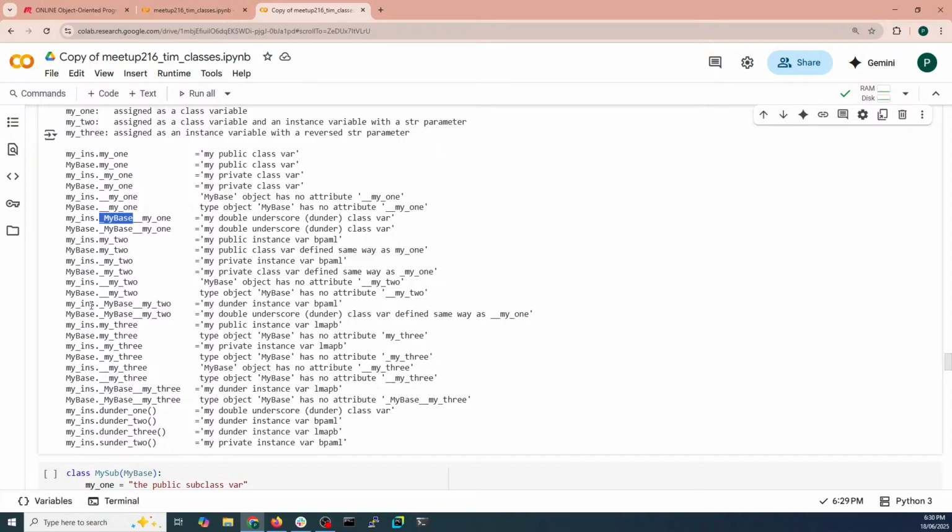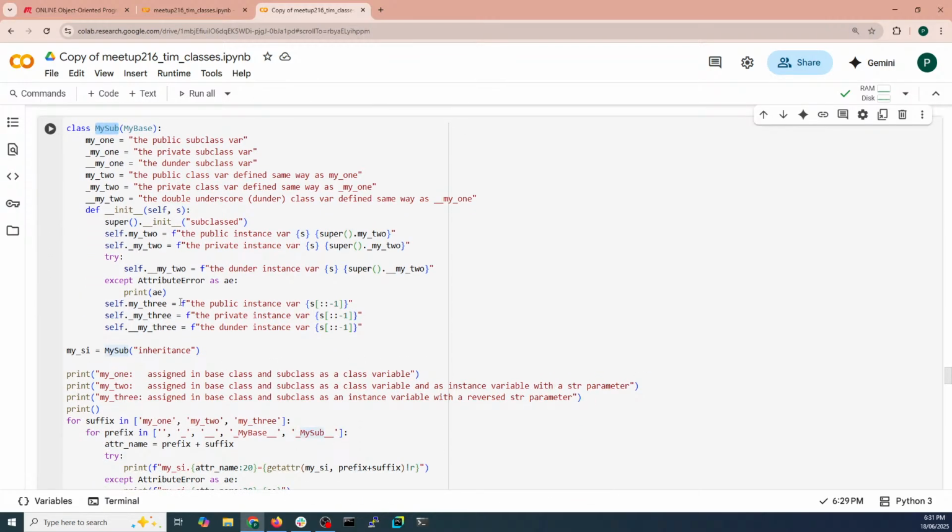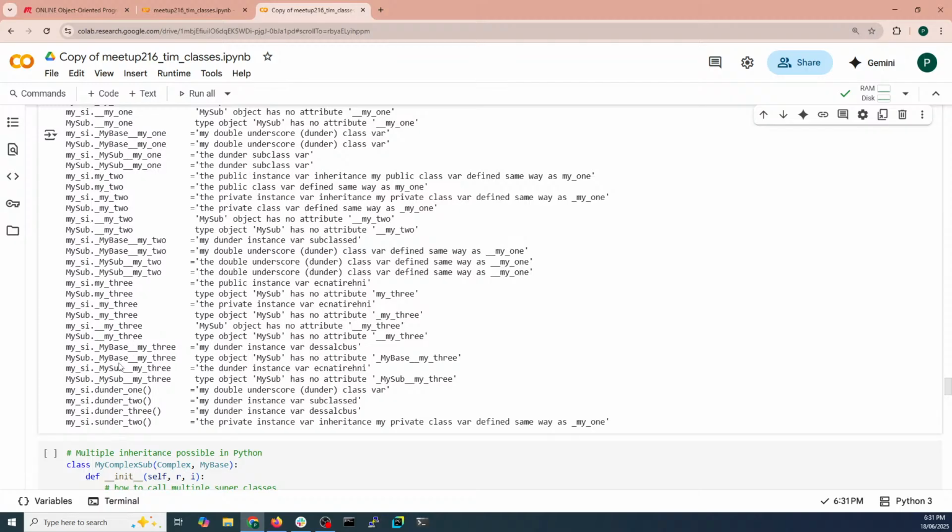And remember down here, in the advantage of doing that with my2, if we refer to it as an object, we get the value stored in the object. If we look at it from the class, we get the class variable. So that's a way of seeing that. It doesn't get hidden. And similarly, when we go down here, we create a subclass, my sub, and now we can actually, let's just run this. And from the subclass, we can refer to the superclass and get values out of that. If you work through the code, you'll see what all these values mean. But it's mainly if you're doing inheritance, but you don't want to lose access to some of the code in the superclass.